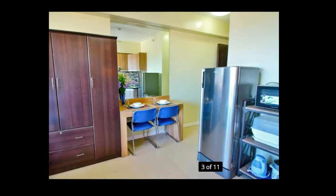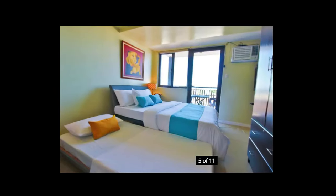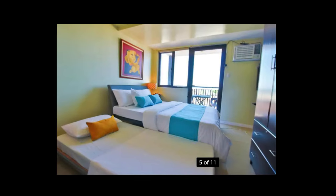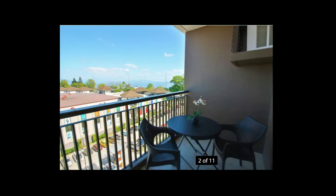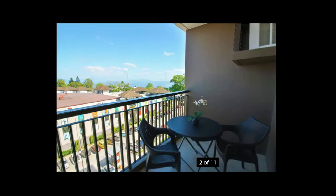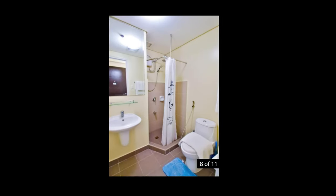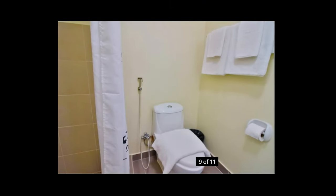Nevertheless, if you want to host another person or just need more space, there is room to lay out another mattress. Walking through the balcony door, here we have the balcony with not a bad view at five floors up, and you'll also notice you have more space to dine and relax. Lastly, here we have the bathroom, which is fairly up-to-date with the shower, sink, and a toilet with a bidet — obviously that is a must here in the Philippines.